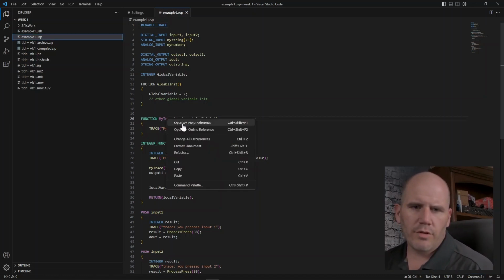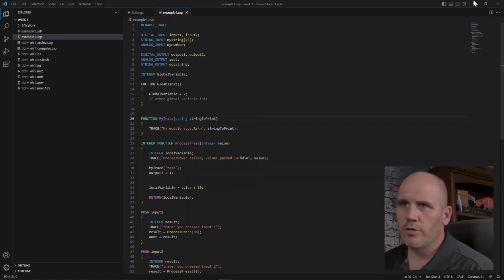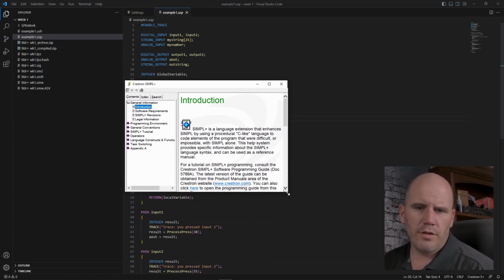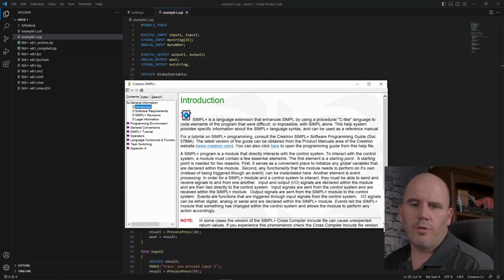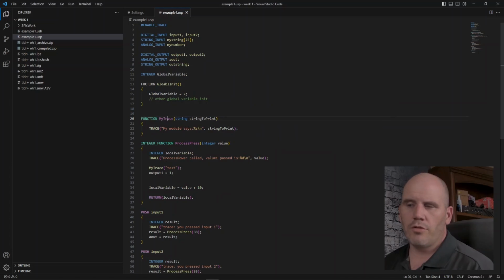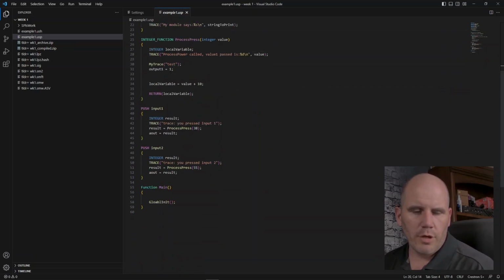They also have this Open S+ help reference. So providing you had Simple Plus already installed in the default folder, it was able to find this. Now I should also note you do have to have Crestron Simple Plus installed. It doesn't actually have the compiler. It links to it. It basically runs it in sort of a batch script or a console script.